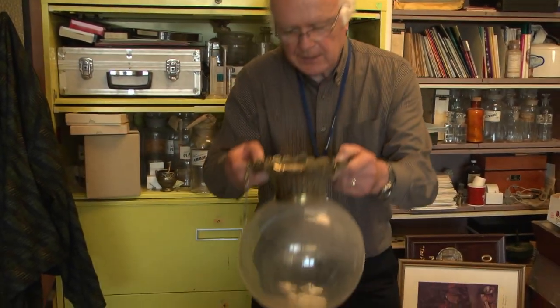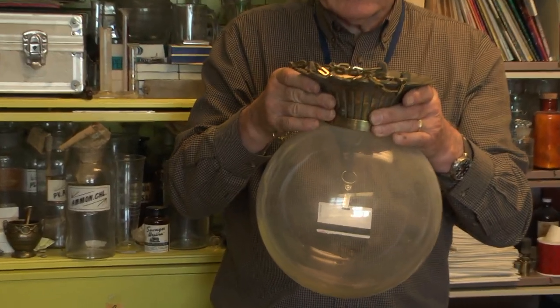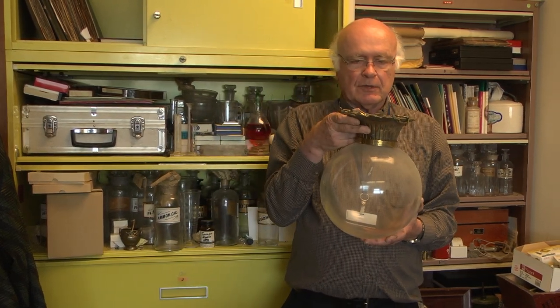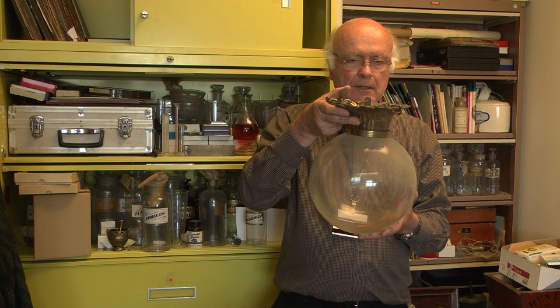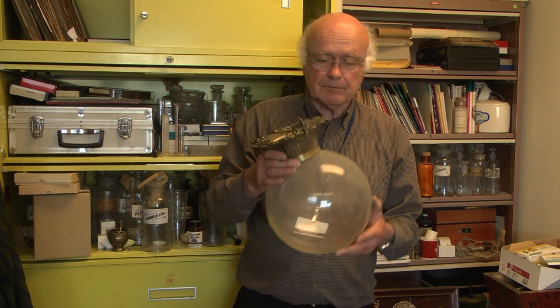Then there is the globe type that I described earlier. And that's this kind. Again, this hung from the ceiling by chains. This one is valuable to us because it too belonged to an alumnus. This is Fred Klinkner. This came out of Fred Klinkner's pharmacy in Albany. It was established, I was told, in the 1870s. He took it over sometime thereafter. And this one, when I received it, was just as you see it here, although in better shape, not dusty.